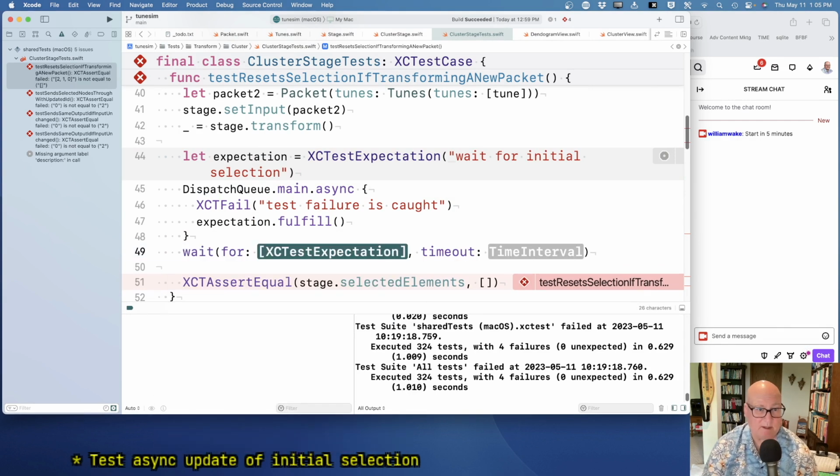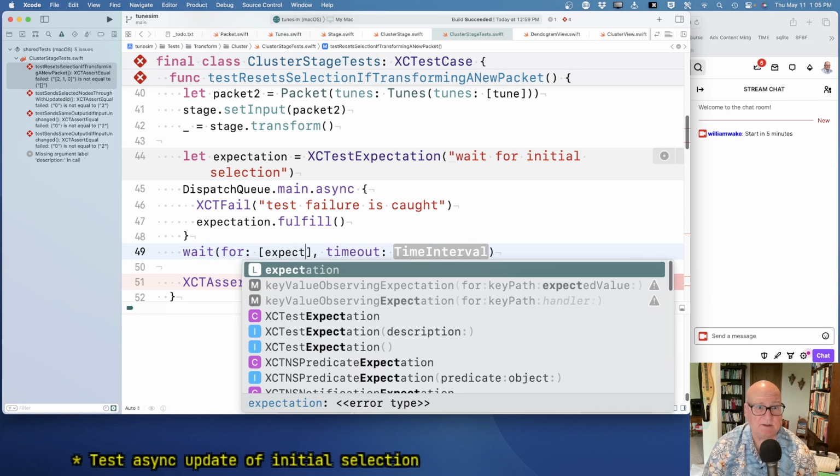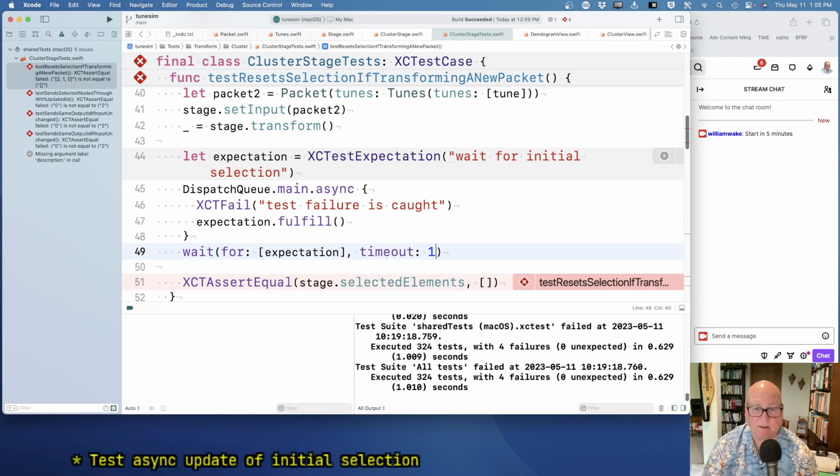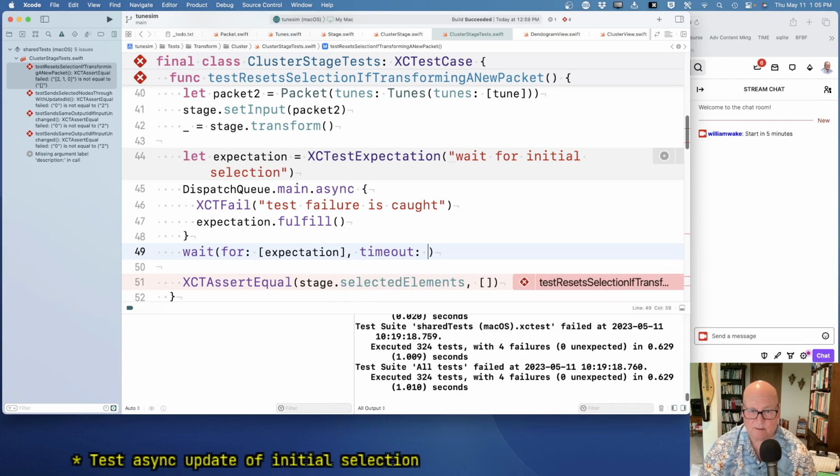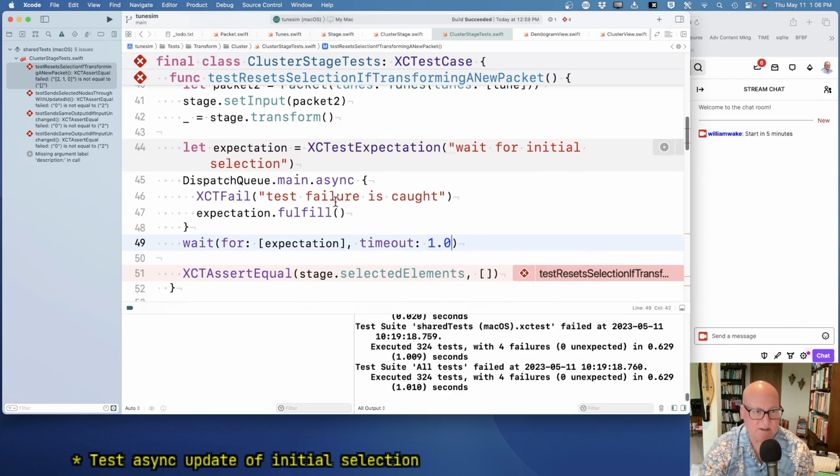And we'll give it a timeout. We've only got one expectation, so that goes here. Timeout 1.0. A second seems like plenty.